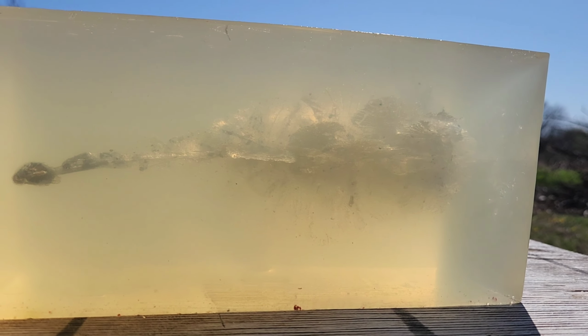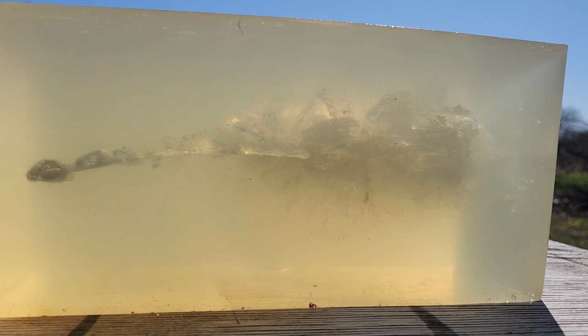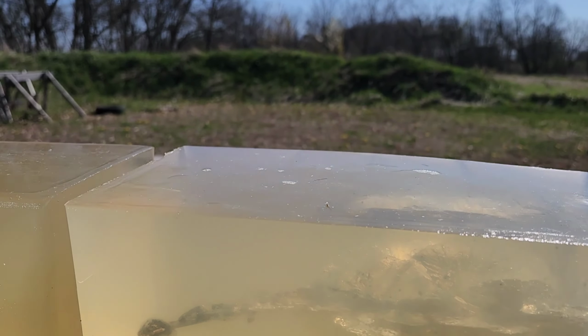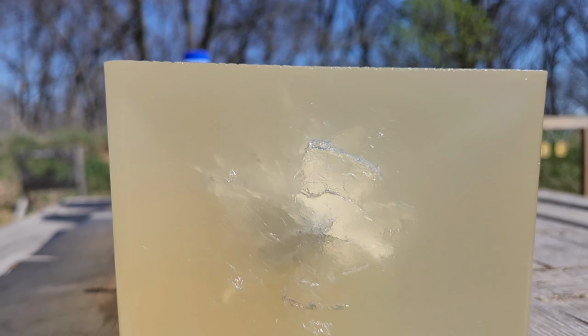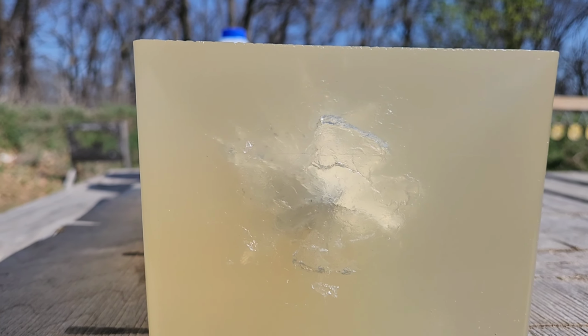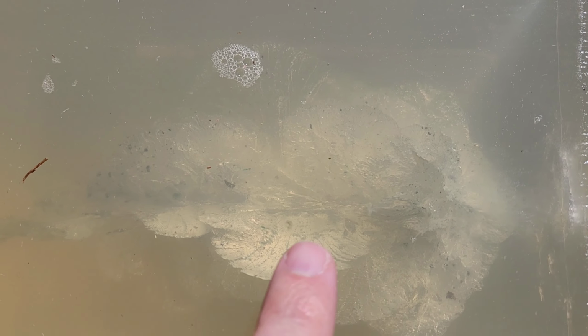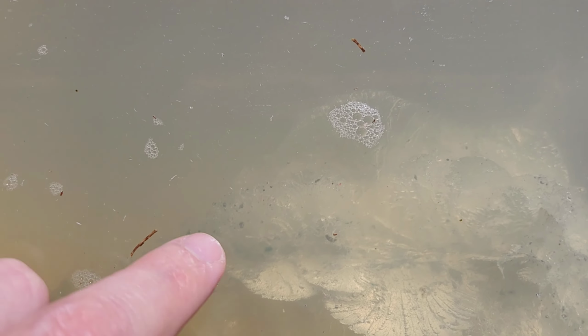I would say that's got to be at least 4 inches. Opened up almost immediately. Definitely, you can see some spots down in there. I mean, it lost some chunks of stuff.